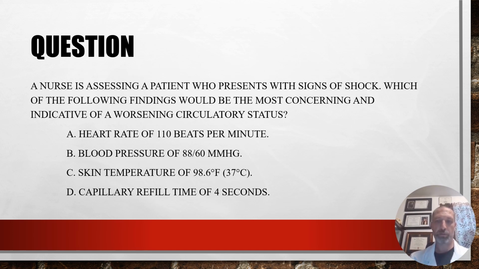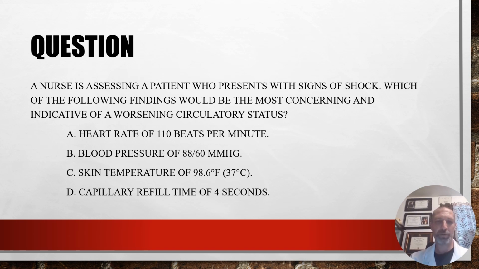Now we're going to go back through. We're going to look at our very first sentence to figure out where we are at with things. A nurse is assessing a patient who presents with signs of shock. Well, this is nice because it tells us where we're at in the process to start with. Okay, so assessing. Now, when we get to signs of shock, yes, when it comes to our ADPIE, we're in assessing, but when I see this, I'm starting to think we might be going into a priority. Where will we be at in that priority? Well, you probably guessed it. We're looking at maybe a circulation issue, right?